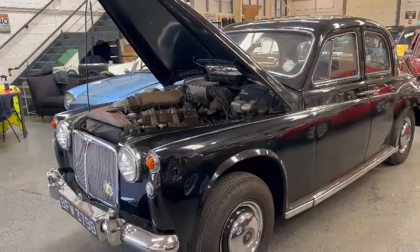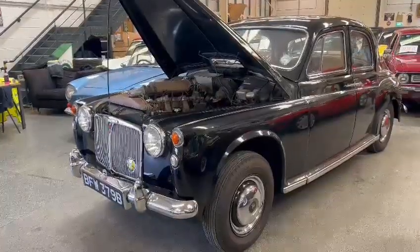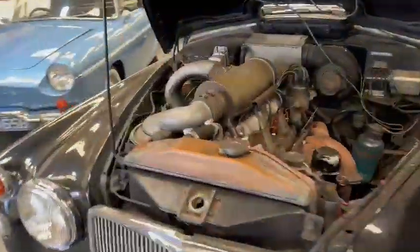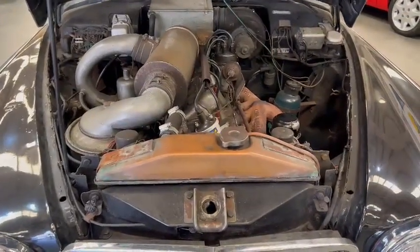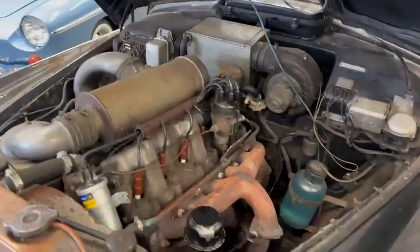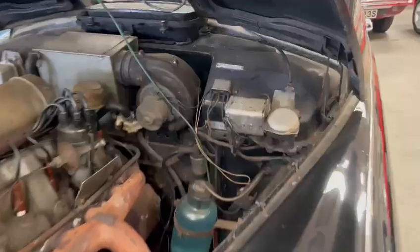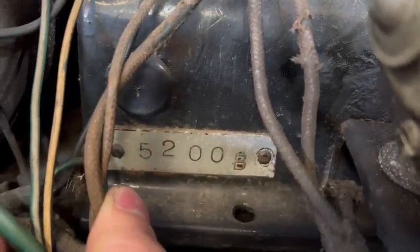The gentleman had owned it over 30 plus years. It's not been in much use up to recent years — unfortunately I think he lost his wife and, due to health, he's not quite up for it anymore. Sadly she's not been driven; she's just been kept in the garage. It happens more and more each sale, which is very sad, but there you go.